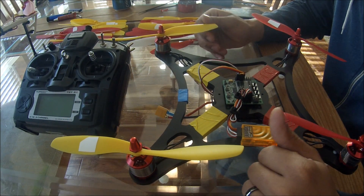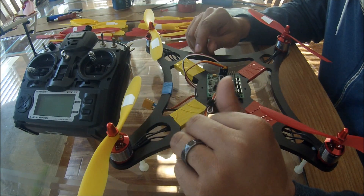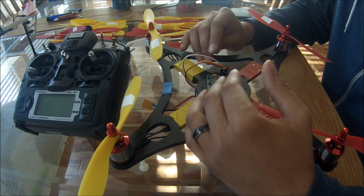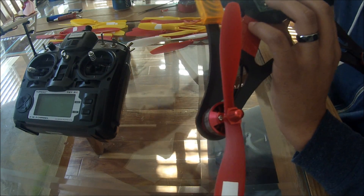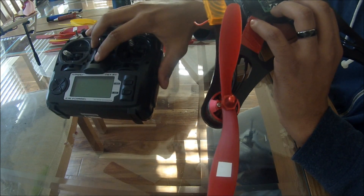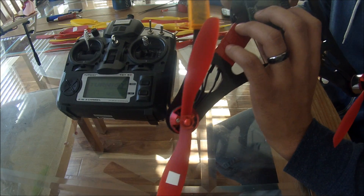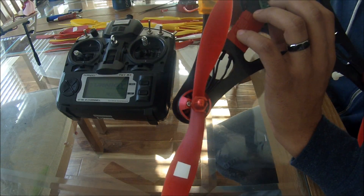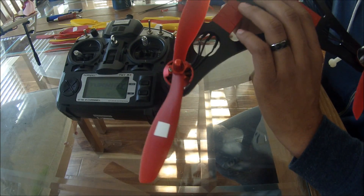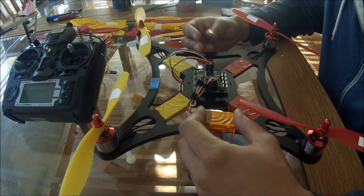I couldn't really figure out the throttle, so I ended up doing the ESC calibration on the KK board. You hold the two outside buttons, and I usually try to get two people to do it because it's hard to plug in the battery and turn on the radio at the same time. Turn your radio on, put it in full throttle position, hold the two outside buttons on your KK board while powering on — still holding it — power it on and it will give you two beeps. Once it gives you those two beeps, throw your throttle down to low, and it'll give you another confirmation with a three-tone medley. It's done — let it go, and you should have all motors turning at the same time with no glitching. That's how mine worked out, though someone might have a different problem.